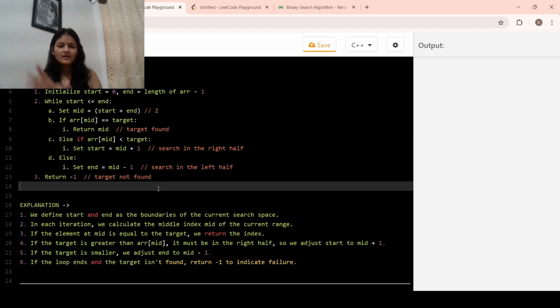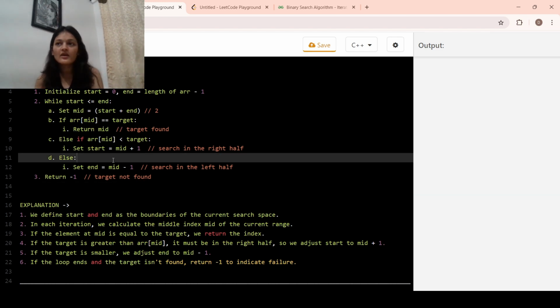And we will check whether the middle element is equal to the target or not. If it is equal to the target, we will return the middle. If the middle element is greater than the target, we are going to go towards the left hand side. Otherwise, we go towards the right hand side. We have to iterate again. So what did I just say? If my target is greater, then I know that I have to move towards the right hand side, so I need to move my low pointer to mid plus 1. And if my target element is lesser, I need to go towards my left hand side, which means I need to move my high pointer to mid minus 1.